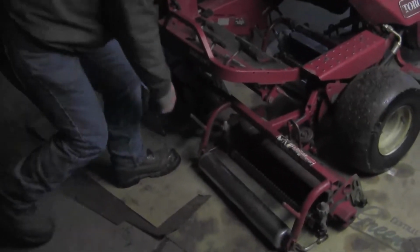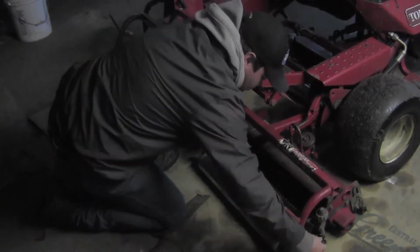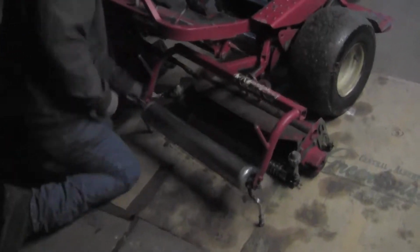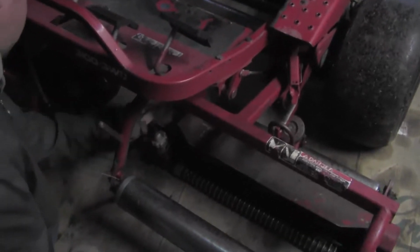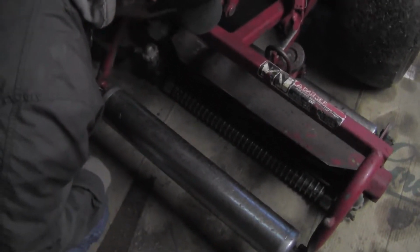Now if we're going to want to change the heights, we're going to have to take the reels off. First things first, you'll have to disassemble the clip on the left and then the clip on the right. Then we'll have to take the motor off. To take the motor off, you'll usually need a 9/16 or a 15 wrench, all depending what kind of reel it is.